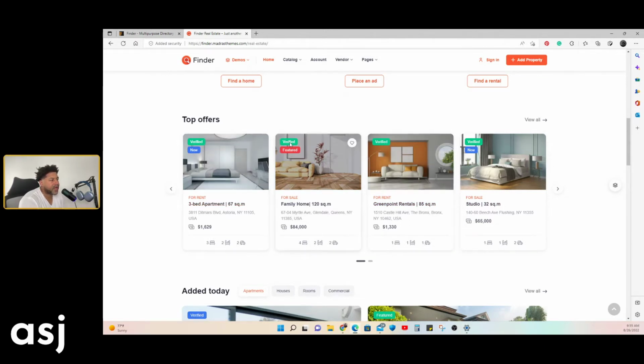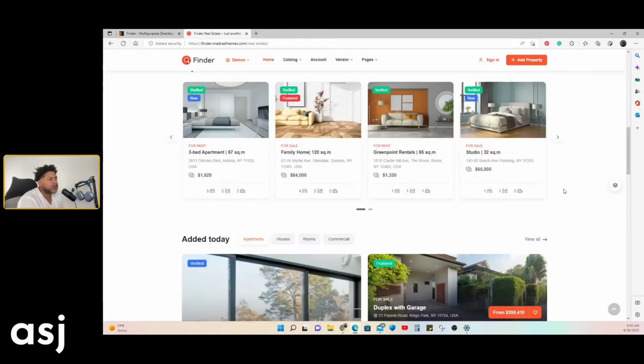Here you can verify the author. So I would say if someone lists their property on there, you can verify that the person who is posting a property on your page, actually you can verify them, make sure they're the agent, make sure they're the owner. All right, so scroll down.